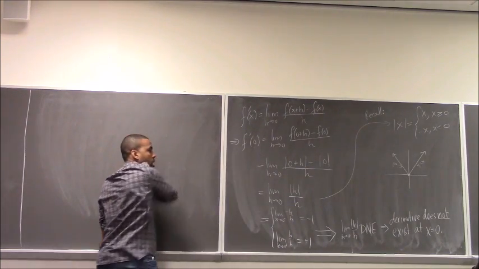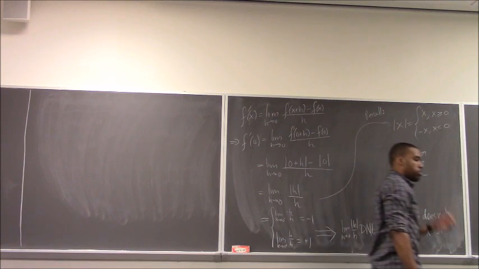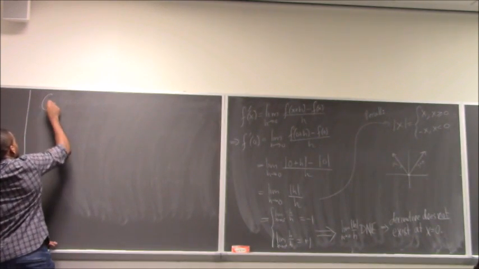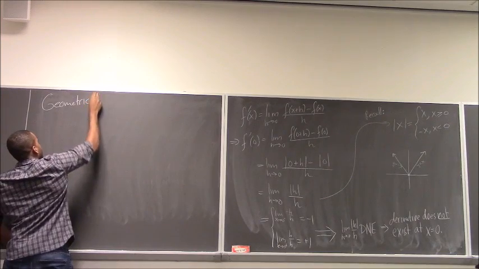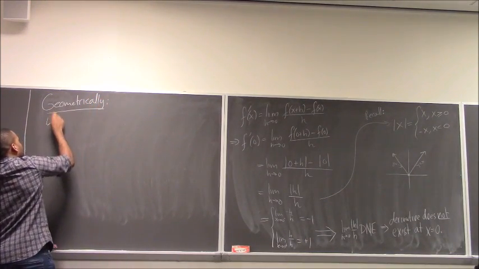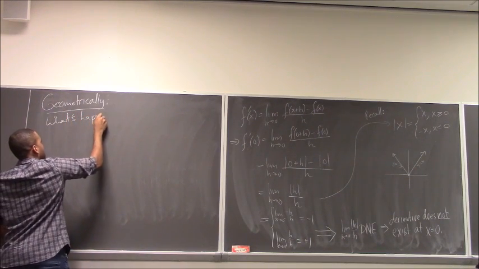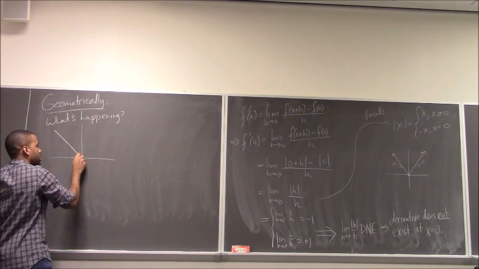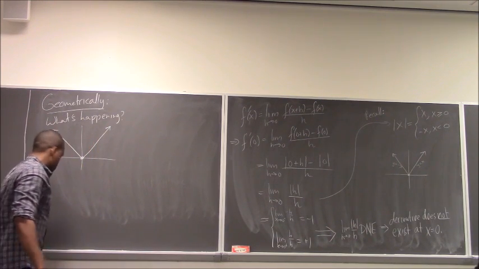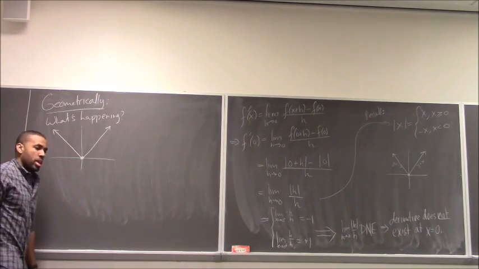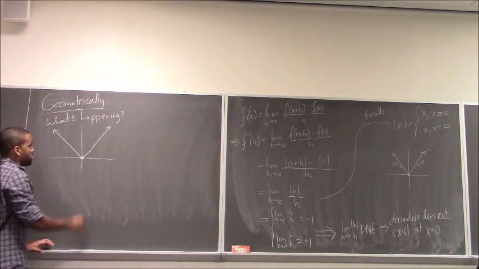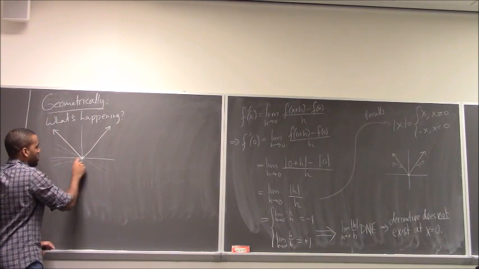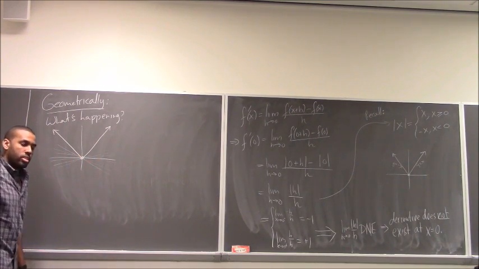Now, one of the reasons why is that we can see graphically there's a sharp corner. And there are challenges to drawing tangent lines at sharp corners. Your absolute value of x has a sharp corner at 0. Now, if we want to draw a tangent line to this function through that point, what would the tangent line be? It turns out it could be a bunch of things. I could draw a bunch of lines passing through that point that will locally touch the curve at one point. They will all qualify as tangent lines by our definition.